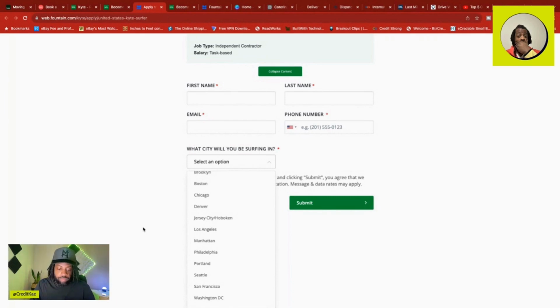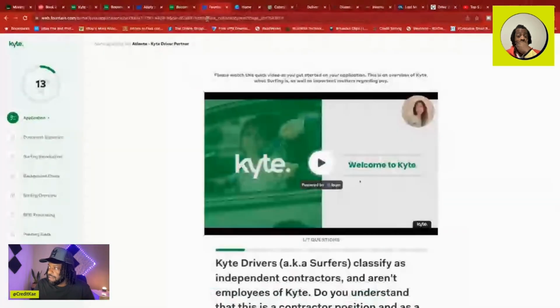I've talked to certain apps, and I've gotten enrolled in a pilot program for a new city in Atlanta when they roll out. Talking to these companies, these are startups. These owners are real cool. If you've got experience in doing delivery, you can reach out to them and even possibly get a position in the company with a startup. You know what I mean? If you work your move, work your magic, work your mouthpiece, make some things happen. But yeah, that's that. I got signed up and went to this part.